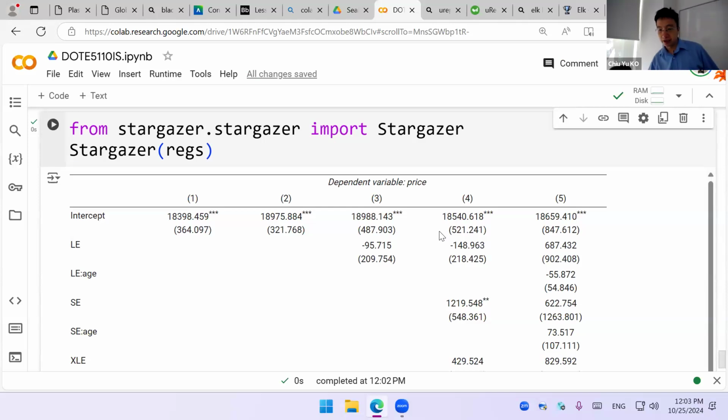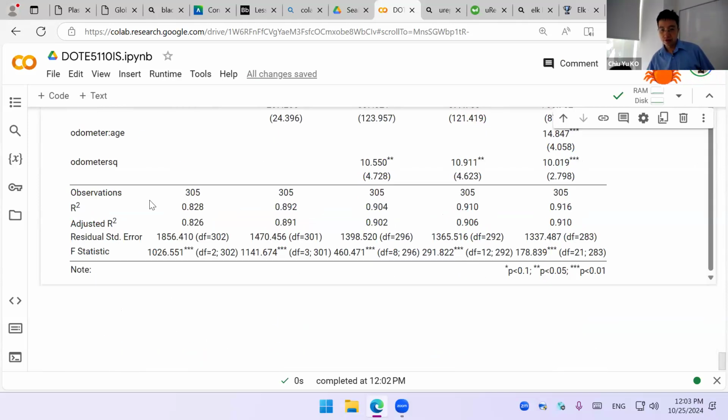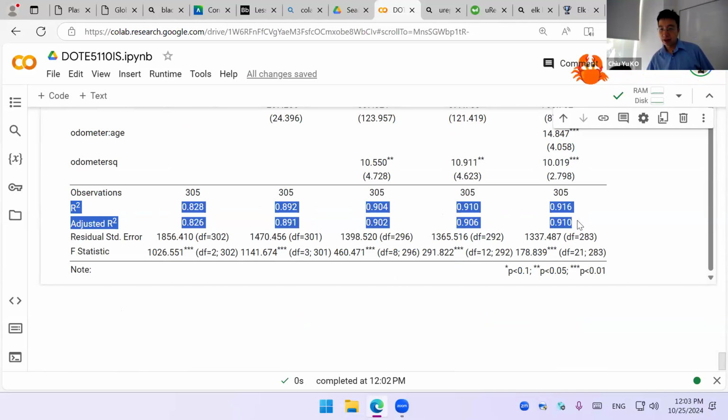The thing you care about probably is here: R square, adjusted R square, and the residual error. The thing we probably want to look at first is R square, right? Of course, R square must be increasing. But the adjusted R square is also increasing, which is very comforting, right? And the question is whether this is a big enough jump. I don't know. You have to make your own decision.